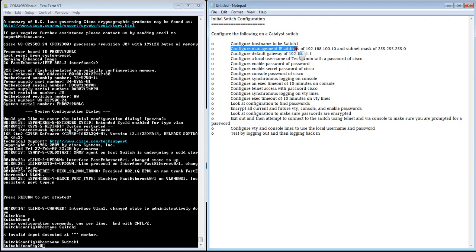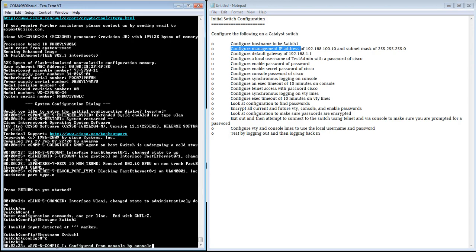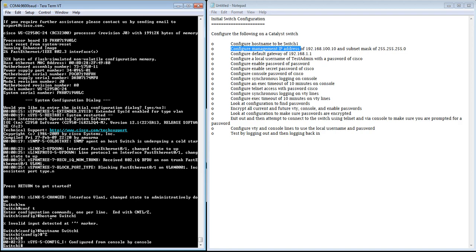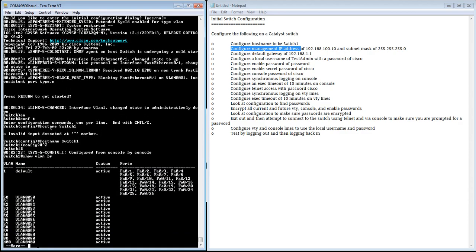The next thing we're going to do is configure a management IP address. But first, here's this logging I was telling you about that we're going to fix. I'll just hit enter to get to the next line. I'm going to show you a command you don't need to know yet. This command is going to show us all the VLANs configured on our switch.